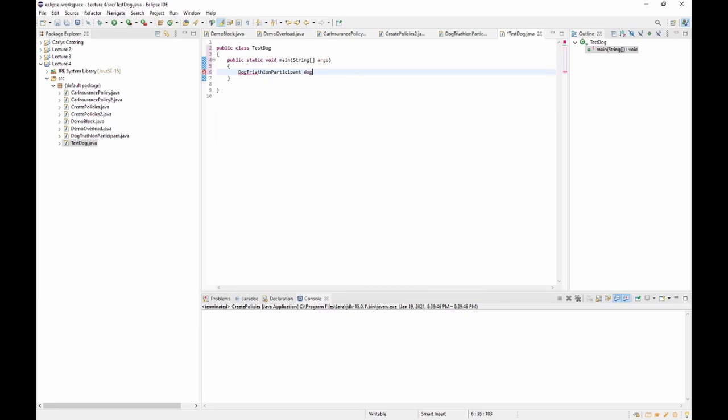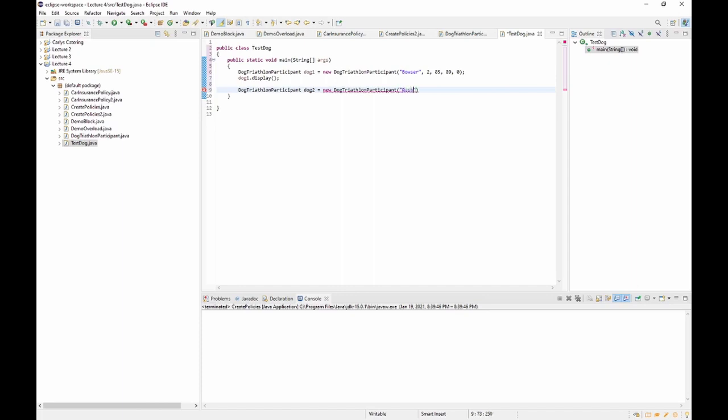So DogTriathlonParticipant dog1 equals new. I'm going to cheat because this is a big word. There we go. It's going to be Bowser, 2, 85, 89, 0. Dog1.display. Let's see. Dog2 equals new, just pasting it here.